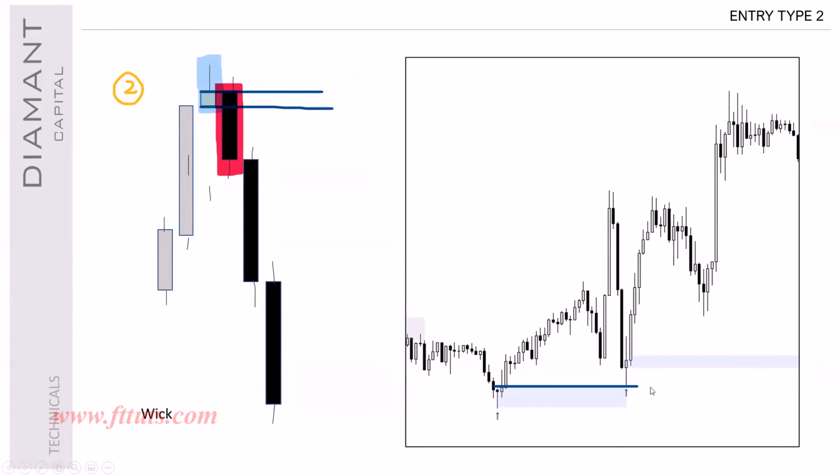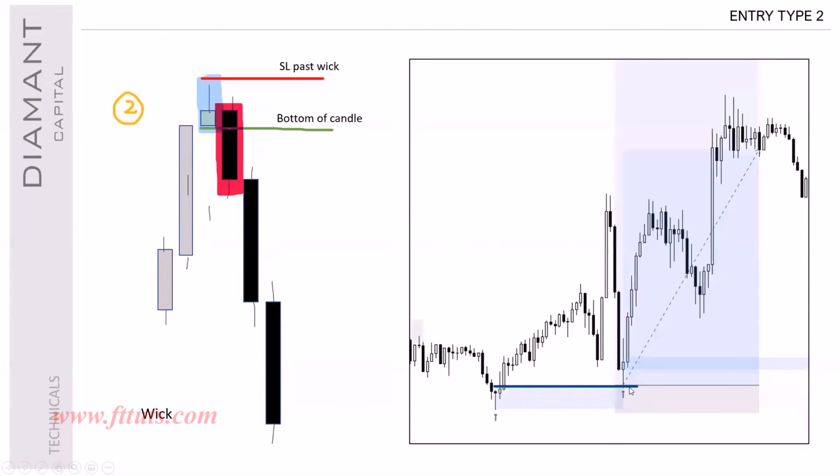This one is off the wick. So like I described here, usually it's a smaller wick. So for example, you might get a small body, massive wick to the downside, and then a small wick right at the top. Because the body is so small, and that's the main thing you've got to understand from this one, the body is so small that the wicks of the candle are much larger. Personally, I would enter off that wick right there. And that's exactly what happened in this case study.